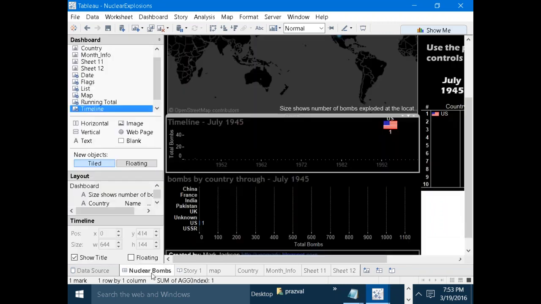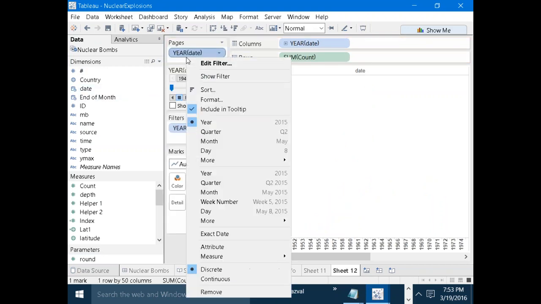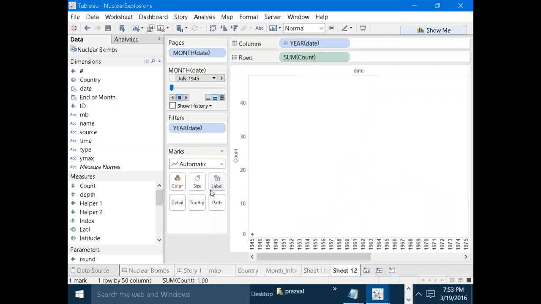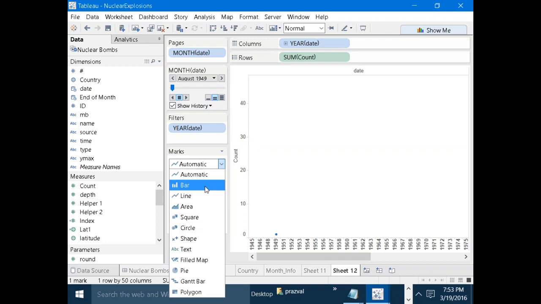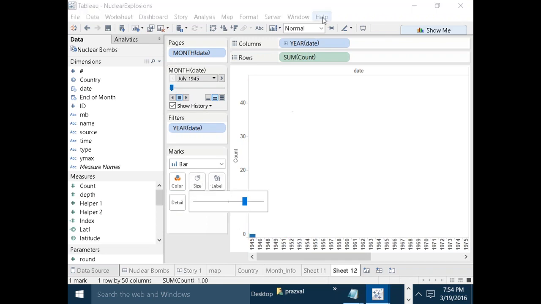Let me drag the date and drop it into pages, and select only month and year. It contains only one. Let me play it. Just click on show history and select the chart type as bar. Just select entire view.